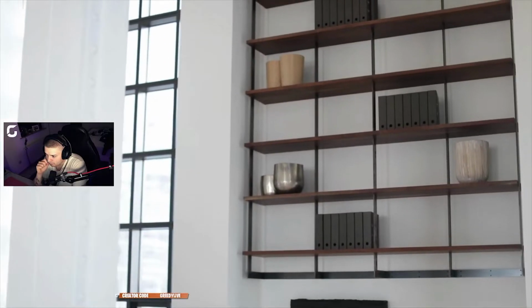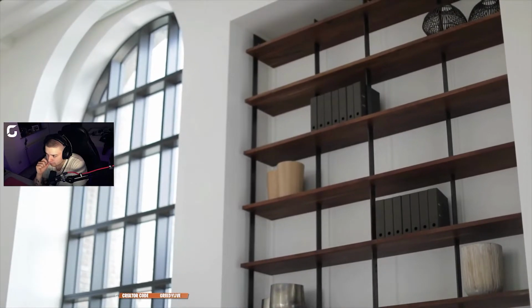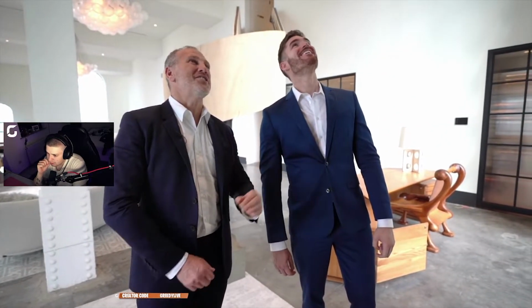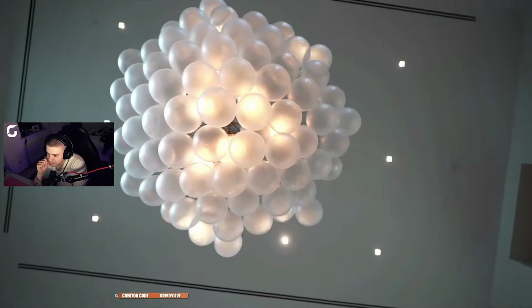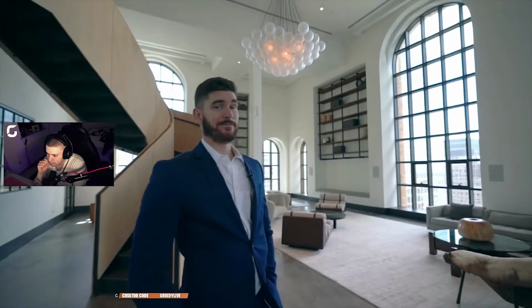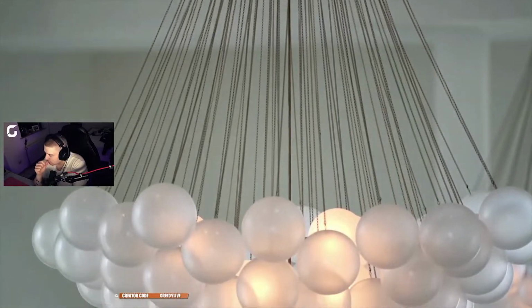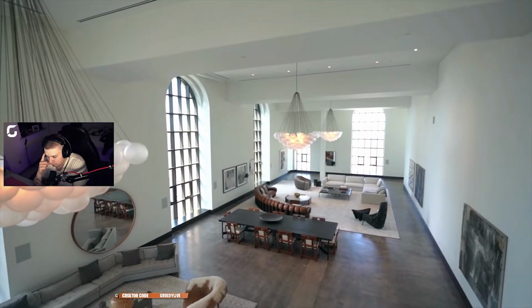You can never have enough storage, even in 14,500 square feet. How would you put things up there? You'd have a ladder? Those are things the buyer is not going to worry about. When you buy an apartment like this, you don't worry about how you're going to change the light bulb. Speaking of lights, most penthouses only have one single grand chandelier. Due to the sheer size of this living room, you're able to equip the space with not one, but 3 custom lighting fixtures that add a modern touch to such a classic space.